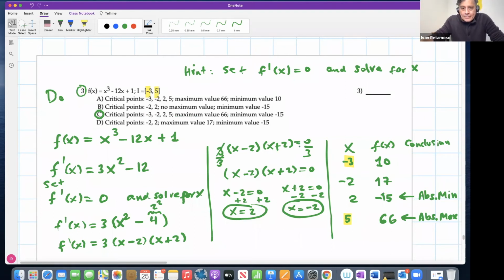All right, guys. So now something that you should know. The reason I included this guy here and this guy here is because they are in between, right? If for some reason your critical points are not between the interval, or just one of them is between the interval, you just include the ones that are in between. These two were between -3 and 5, right? They were inside. But let's say you get a critical point 7. You don't have to use it because they are asking you to get the maximum value within this interval, right? It has to be inside for you to include it in the computation on the table.